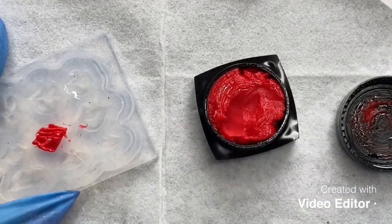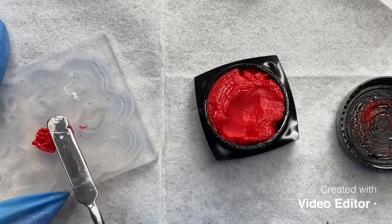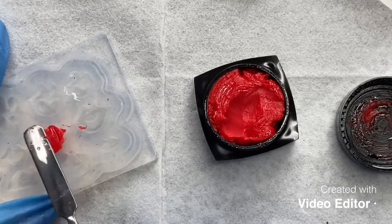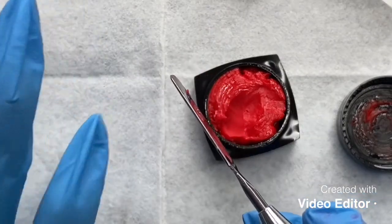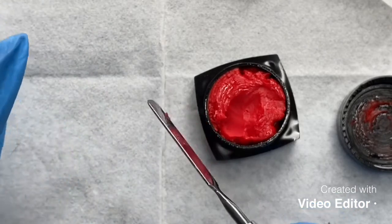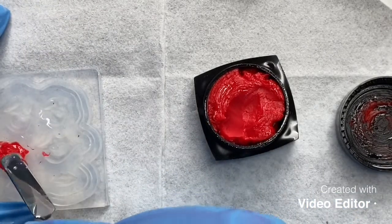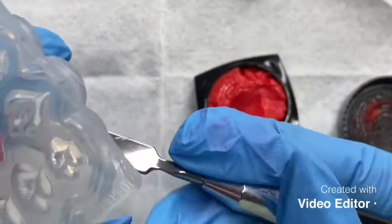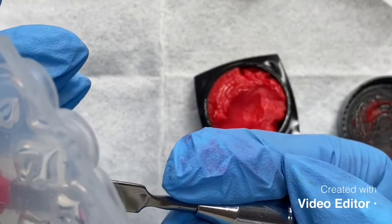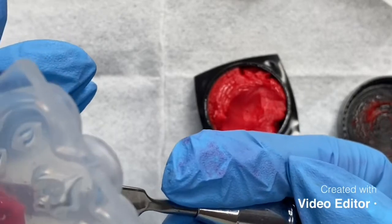I'm just going to press it into place. I think that's about as good as we're going to get it. It is just a trial, this one. Unless I can do it from this way up.